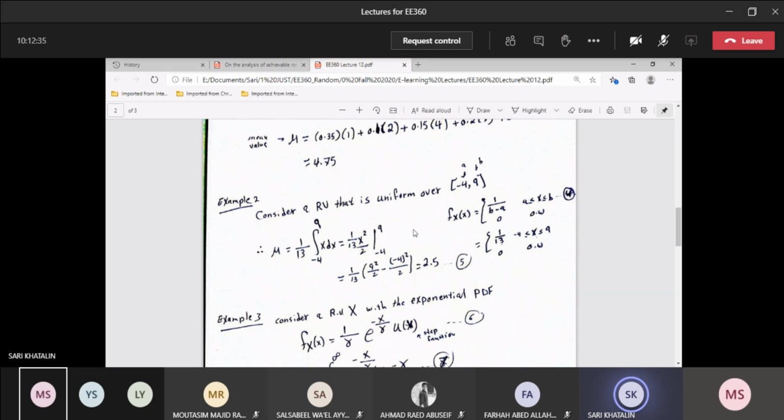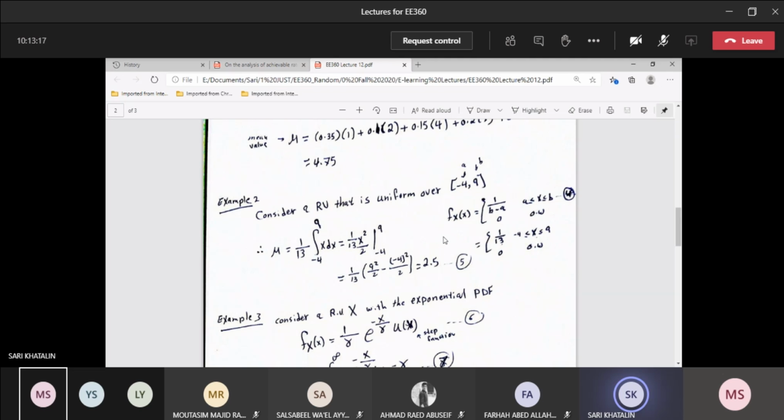All we did was introduce the PDF and the CDF for those random variables. Now the applications for those random variables, we may see here. For example, in example 2 here, the uniform random variable has the limits -4 and 9. Of course, the limits here are A and B, and this is the PDF which was introduced last lecture, if you remember. If you plug in B and A here, the PDF for this random variable will be 1/13, for x between -4 and 9.